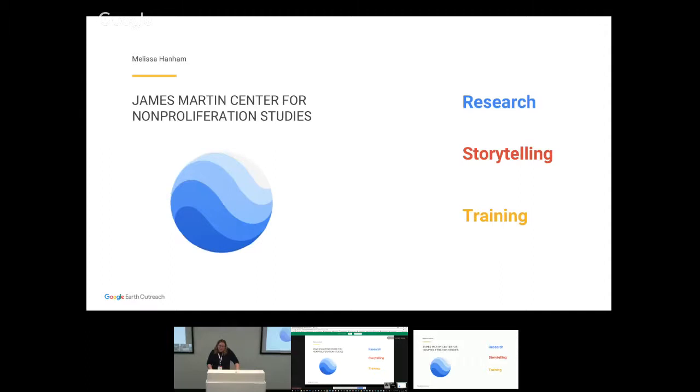My professional career coincided with the start of Google Earth, magically. At the time, I was working for a different NGO in Seoul called International Crisis Group. It was not possible for me to travel to North Korea, and it was not possible to get very much information about North Korea. I had heard of this new thing called Google Earth, and after a missile launched, I decided to go looking. I actually found the missile on the pad. My first impression of Google Earth was that it was magic — it would just show you what you wanted to find. And I've sort of been a convert ever since.